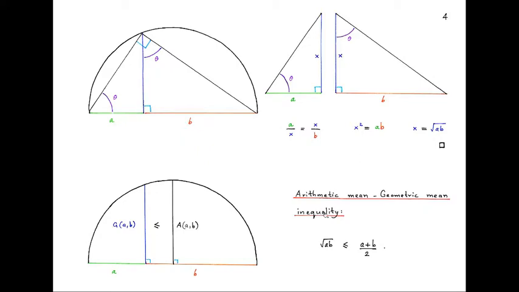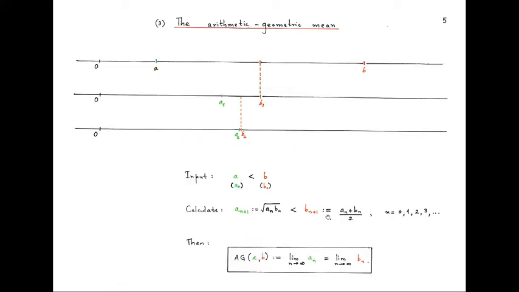Okay, so far we have seen what the arithmetic mean is, what the geometric mean is, but what is the arithmetic geometric mean? So this is constructed as follows. Suppose that we have been given the two numbers a and b, we will construct the arithmetic geometric mean through an algorithm like this. So we first take the arithmetic mean of these two numbers, and that corresponds to this midpoint of this line segment, and that we call the number b1. And we take the geometric mean of these two numbers, and that we call a1. So of course a1 will lie to the left of b1 because we know that the geometric mean is less than or equal to the arithmetic mean.